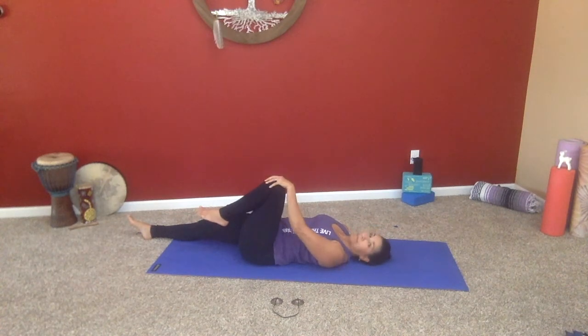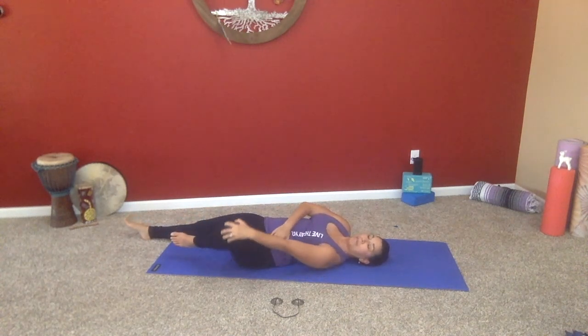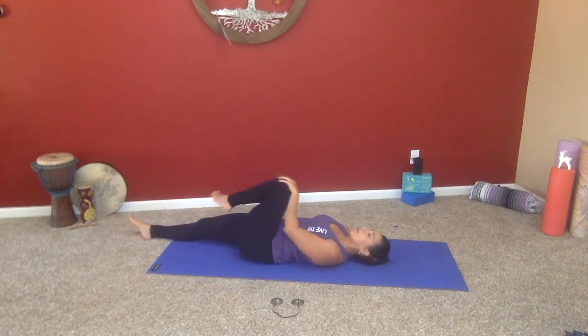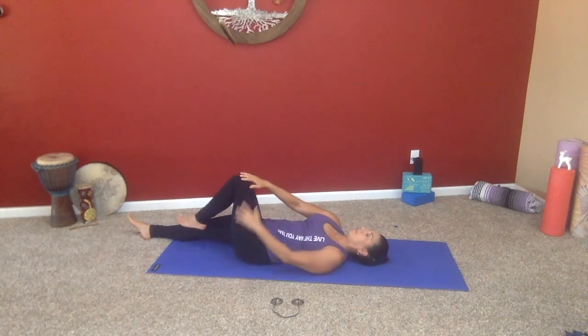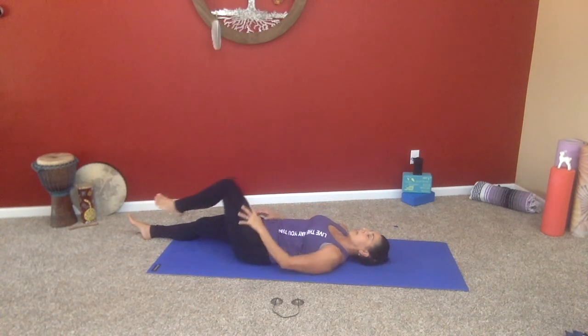Take the knee that's bent here and use your hands to really circle this hip joint. It's a ball and socket right there at the femur where it comes into the hip. Roll that ball. And then change direction. And then we're going to rest this one down.